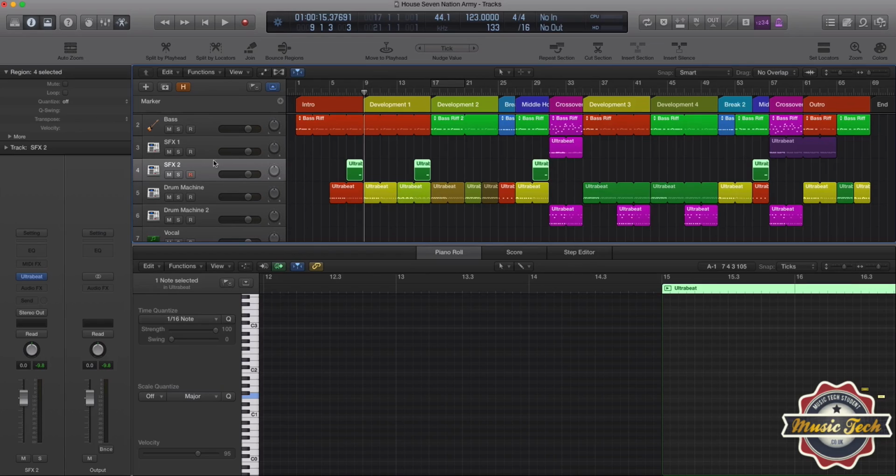Now, I've created two tracks and I've just placed them in tiny areas. One of the biggest and most important areas I've put it in is this crossover, because I really want to make the crossover massively different. So I've built that area up quite a lot. But in this other area, I've just put in a couple of scratches. What these scratches do is they transition the piece to the next development. It's a really nice drop in to move to the next part of the song or part of the arrangement.